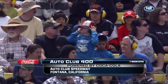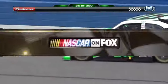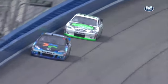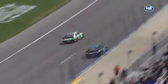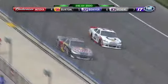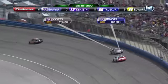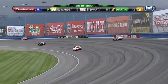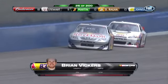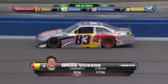24 laps complete in the 22nd Sprint Cup race at Auto Club Speedway, and we have a new leader — Kyle Busch, who won yesterday's race on a strategy call. He went to the high side, had a sharp look at Denny Hamlin, crossed under, took the lead. He was not the dominant car yesterday, but on the final pit stop when everyone else took four tires, Kyle got two — and it was the winning call. Brian Vickers in the 83 started 17th and is now battling Clint Boyer in the 33 for fifth. Remember — a year ago Brian Vickers was told he couldn't race due to blood clots. He had surgery in July, and here he is making his fifth start of 2011.